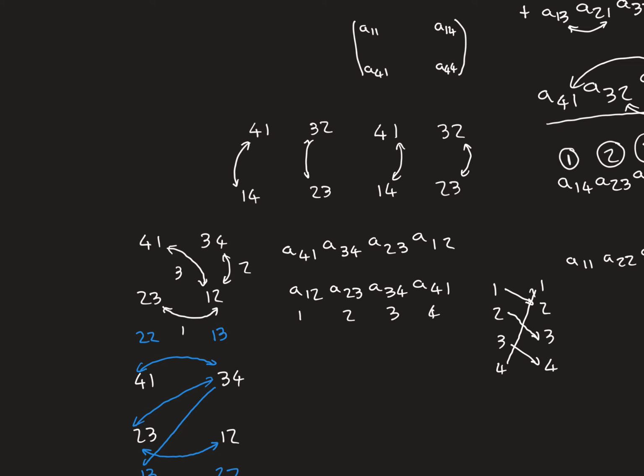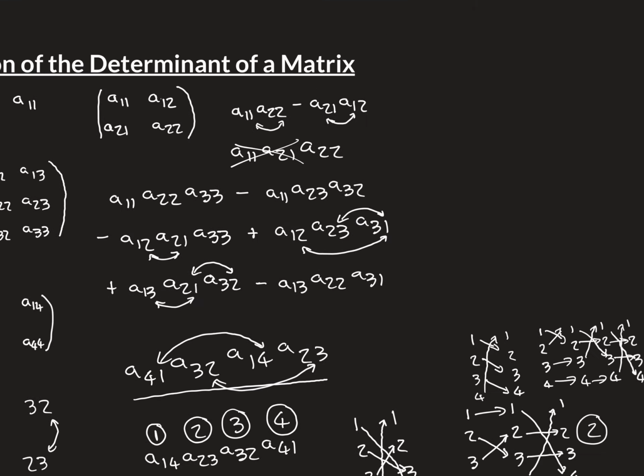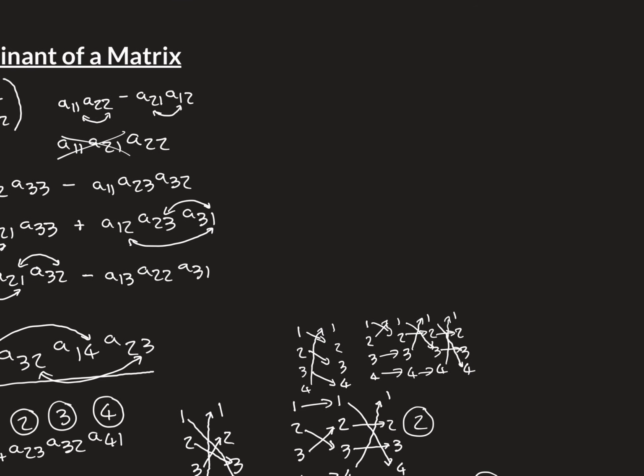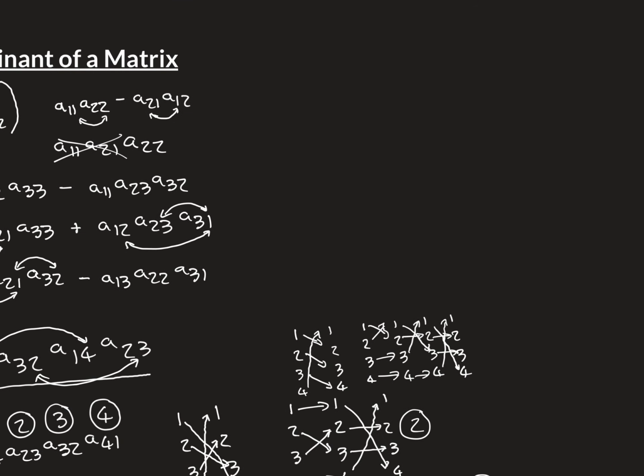So before we end this video, I'd just like to introduce you to some useful notation that captures this concept that we've seen for the definition of the determinant of a matrix, and this is the Levi-Civita permutation symbol. And I've come up here because firstly we're going to look at this for the example of a 2 by 2 matrix. So here is the determinant of a 2 by 2 matrix here.